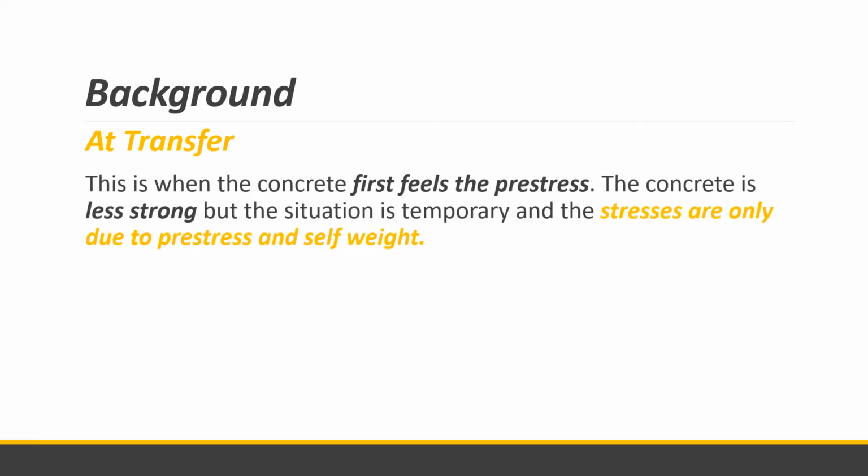First is at the transfer of load. For example, pre-tensioning ka or post-tensioning. After that, 'di ba, i-release yung tendon, and at the moment na ito-transfer nung tendon yung stress doon sa concrete, this is when the concrete feels the first pre-stress. Ito yung bago pa siya natapos yung concrete na pre-stress concrete. The concrete is less strong kasi hindi pa siya nag-age ng maayos, nag-cure, but it is already in a hardened state na siya. The situation is temporary and the stresses are only due to the pre-stress.